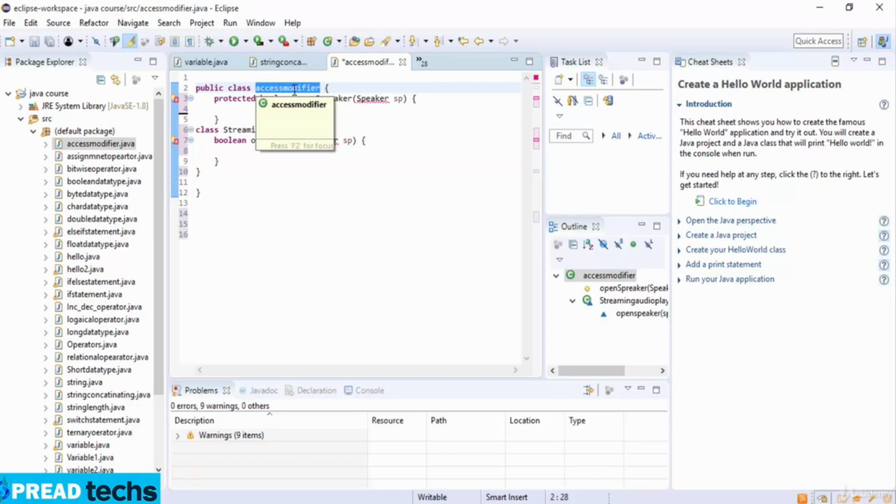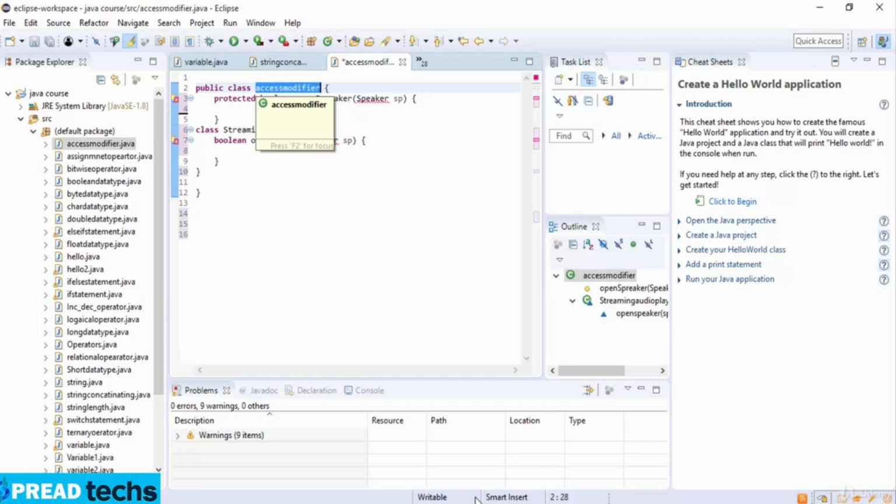Now we see the non-access modifiers. Java provides a number of non-access modifiers to achieve many other functionalities. The static modifier for creating class methods and variables.